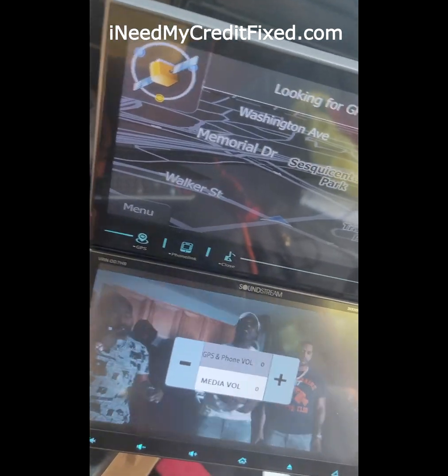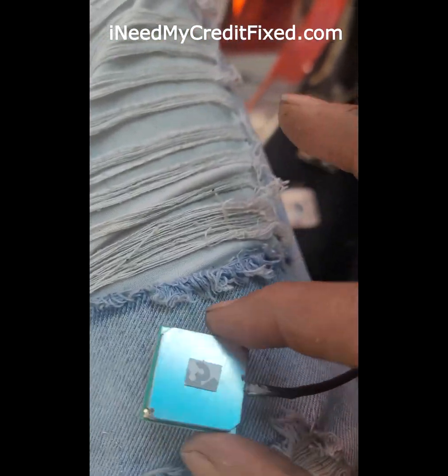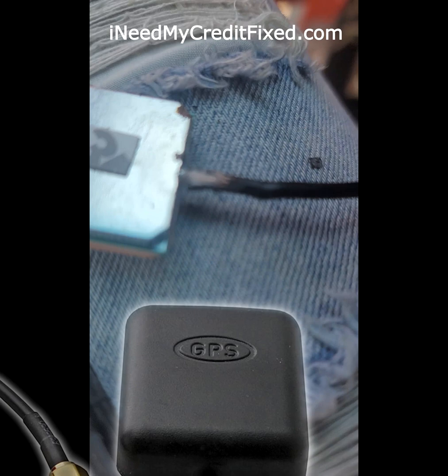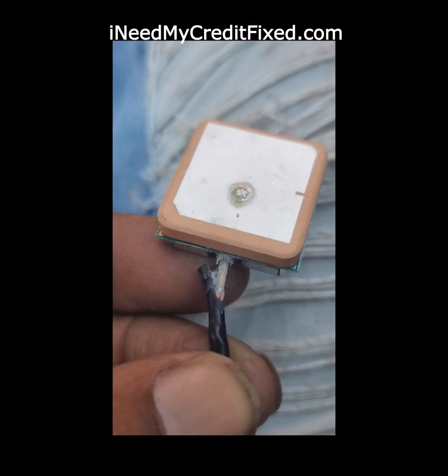So the GPS stopped working. I should have showed y'all what it looked like before. It was all wrapped up in this little, I broke it all off, but I found out what the problem is. Now you can see the inside wire is still connected.